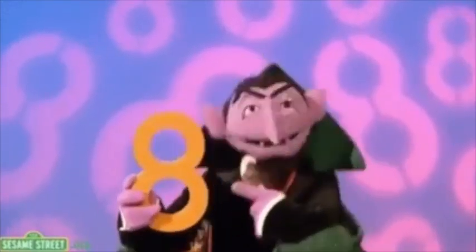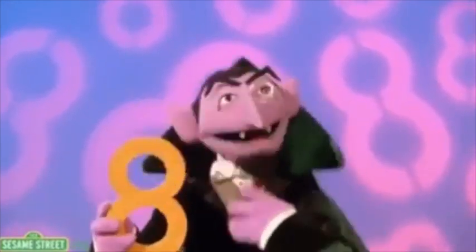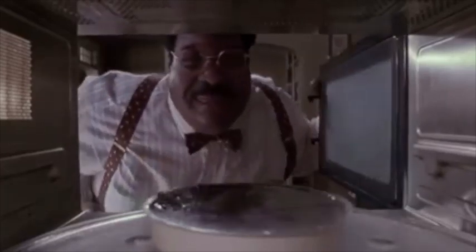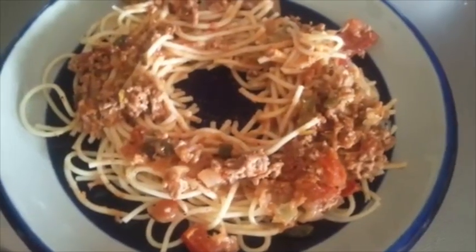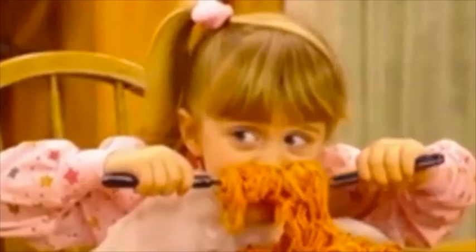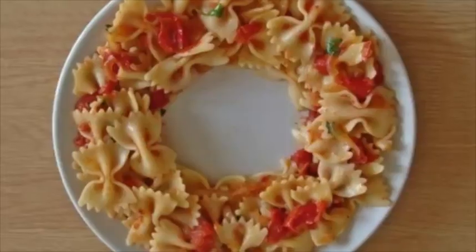Coming in at number 8, we have heating up your food evenly. If you're like me and you're a big leftover person, you hate the feeling of microwaving food and it not being fully hot all the way through, then having to get up and microwave it again. In order to heat it up evenly, create a circle in the middle of the plate — just a gap with no food — and that makes all the food heat up much more evenly in the microwave. Here's a picture for an example.